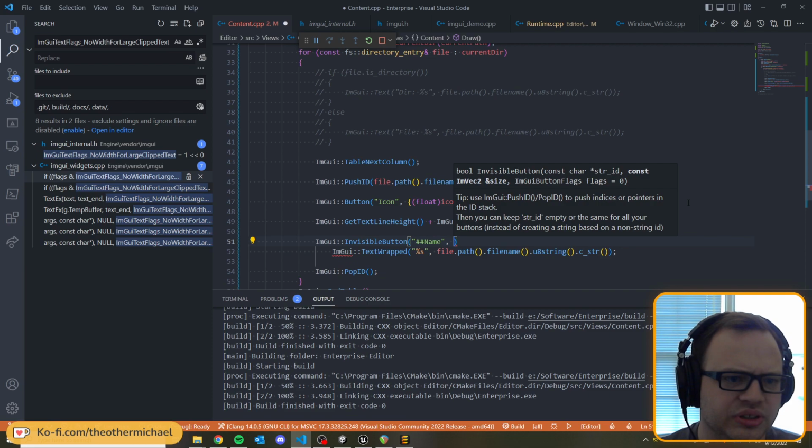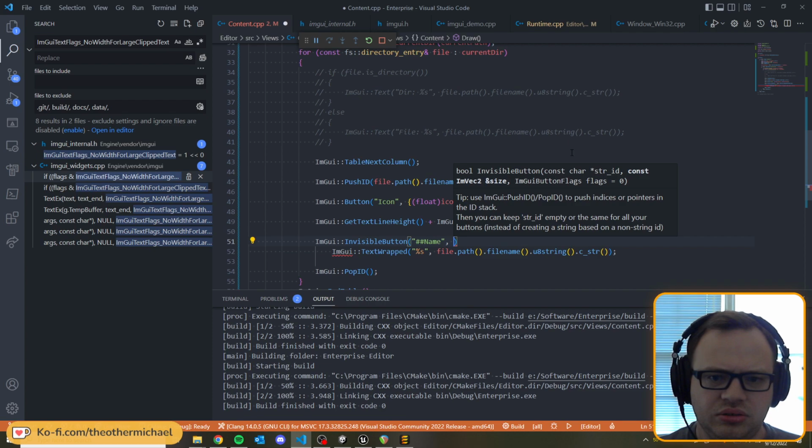What's the second parameter on this guy? The size. Okay, and this is where I can specify how big I want the text to be.